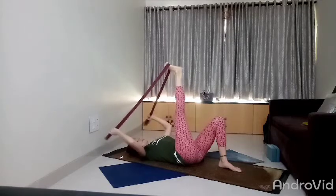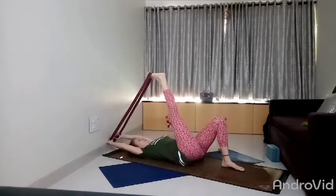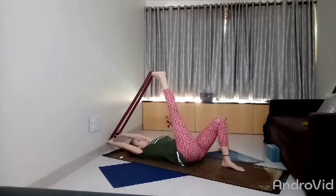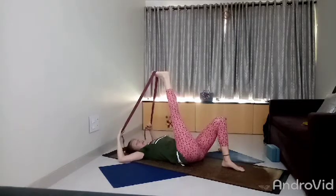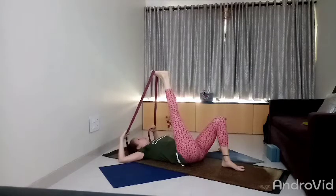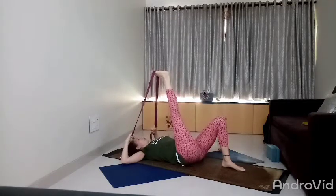Your hands will be behind your head. Yes? So if your dupatta is small or your belt is not long enough, hold it closer and just bring your elbows to the bed. I want your shoulders to be on the bed and you're not lifting your shoulders off. Yes? So you can keep your left leg bent.